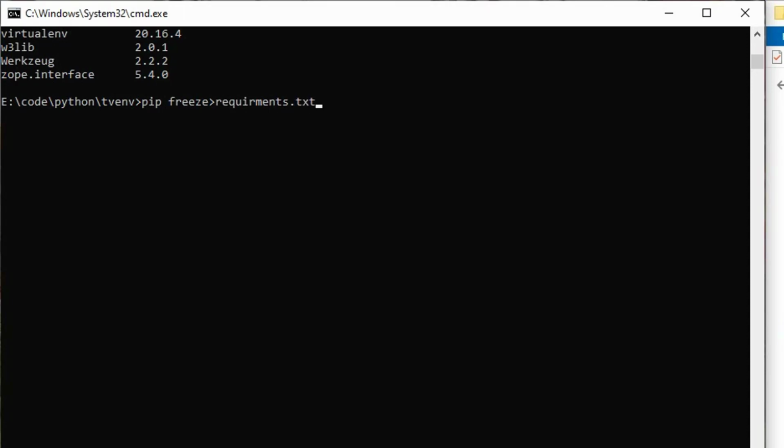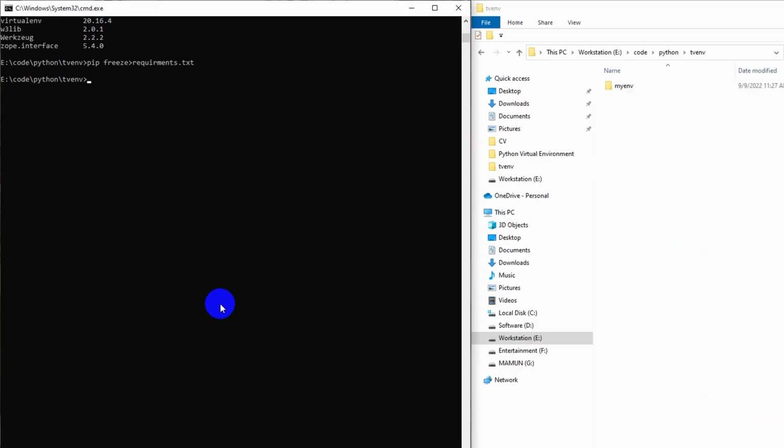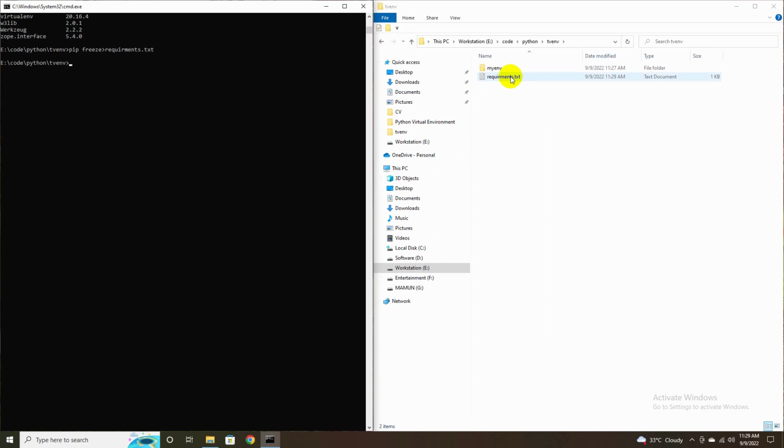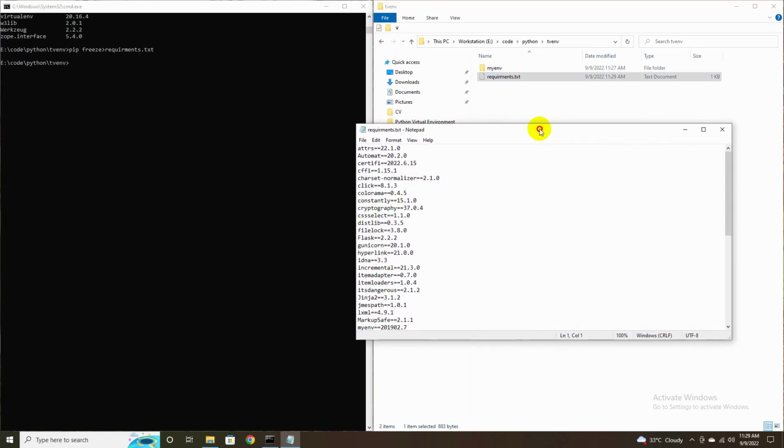This will create a requirements file which contains a simple list of all the packages in the current environment and their respective versions.